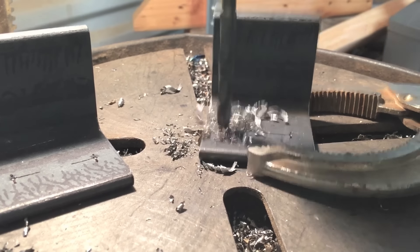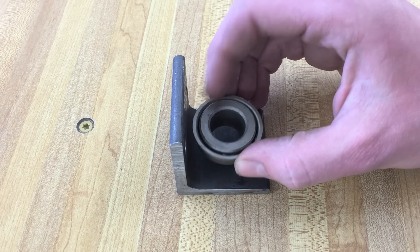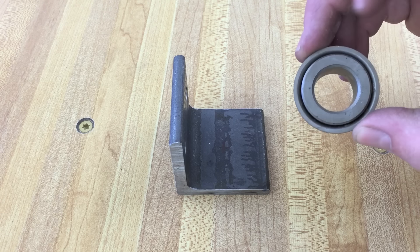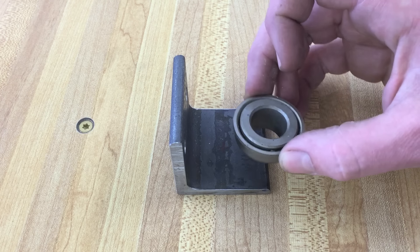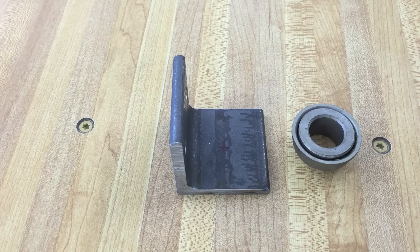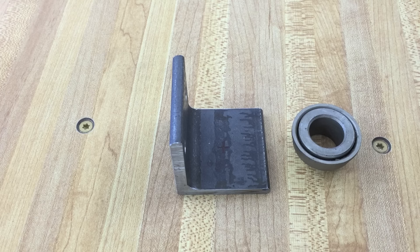With those welds cooling, we can get to work on the lead screw. These angle iron brackets hold the lead screw ends and get a large hole drilled for a bearing. I'm using an angular contact flange bearing, which is perfect since it gives me side-to-side accuracy, and it doesn't need a press fit because it has this flange. You could use a hole saw to cut this hole, but I don't have one the right size, so rather than buy one, I'll just use my metal lathe and bore it to the right size.